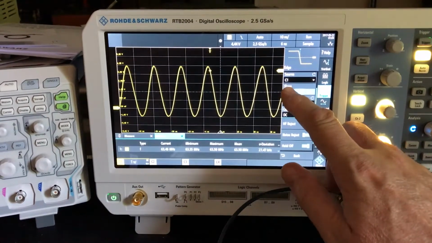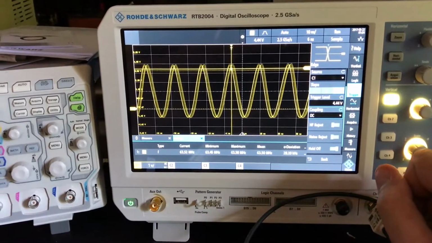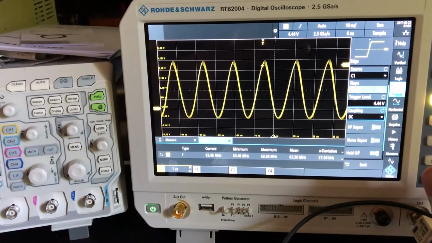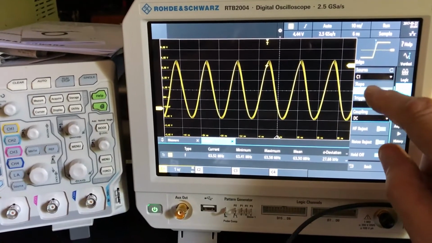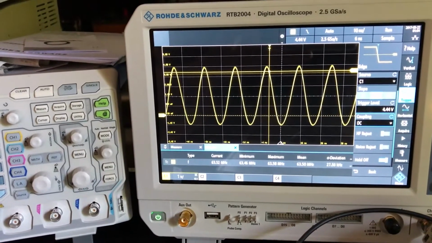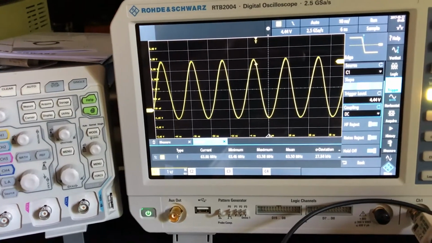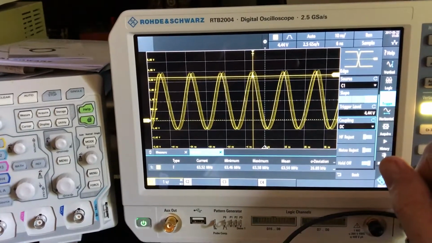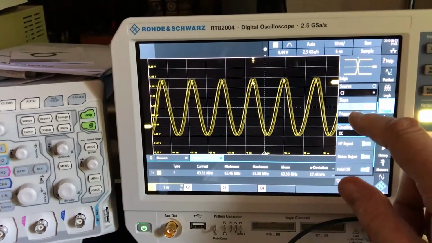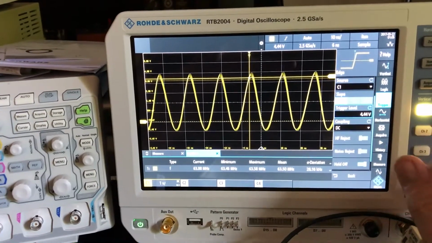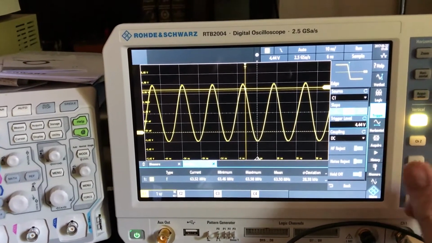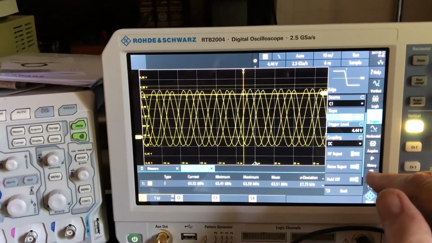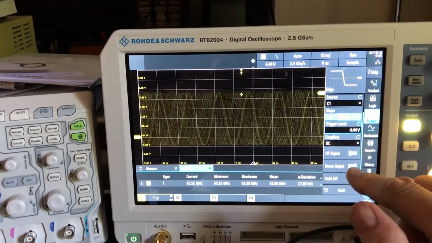So I thought I'd go in and play a little further with the triggering here on the Rohde Schwarz. And one of the things I've noticed that's interesting here is if we trigger on the positive edge, you can see we've got that noise. If I trigger on the trailing edge, it actually cleans that up quite a bit. I get a better trigger there. And of course, zero crossing either way is going to make a mess, but I'm actually surprised that cleans that up as well as it does. And of course, noise reject doesn't help.